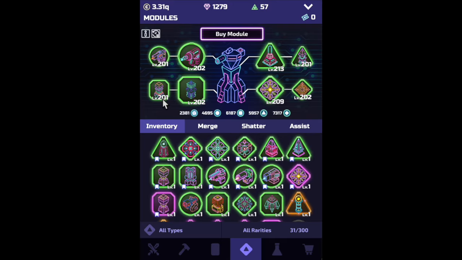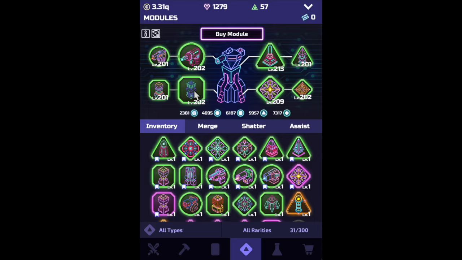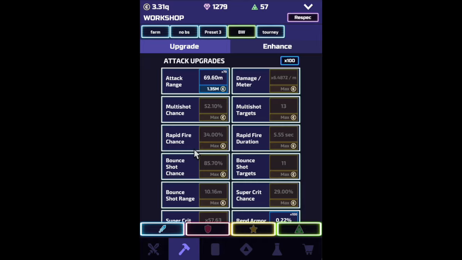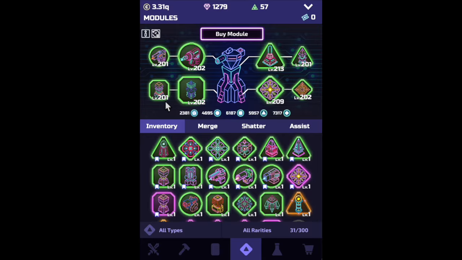Because I'm using Space Displacer, I actually need quite a fair bit of stuns for this build to potentially work. So I have gone with landmine chance on my Space Displacer as well as my orbital augment, bringing my total landmine chance to, where is it, 43%. So hopefully we get a lot of landmines, which means we get a lot of inner landmines, which means that we boom a lot more.